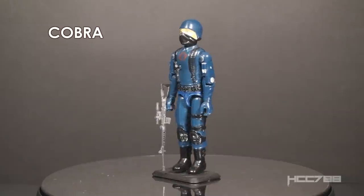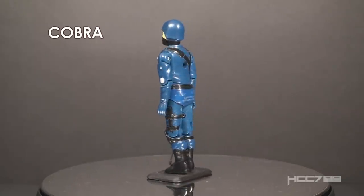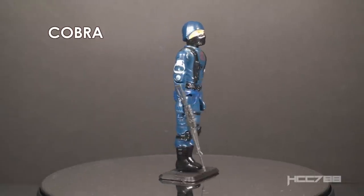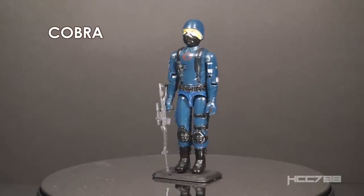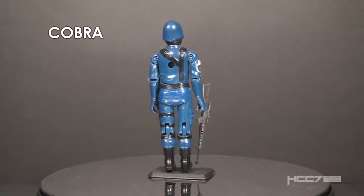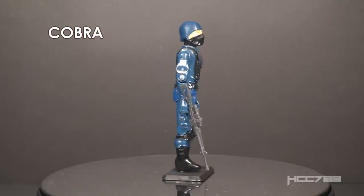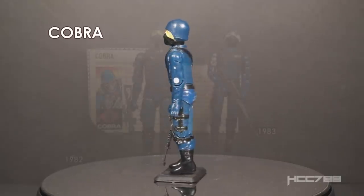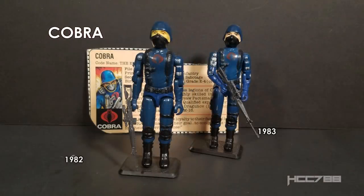This is Cobra, the basic unspecialized Cobra trooper. His file card simply calls him Cobra, with codename The Enemy. So this is an army builder, and Cobra figures did debut in 1982, but a little later than G.I. Joe figures. When G.I. Joe was first launched, it did not have any enemy troopers. The Cobra figures were introduced in 1982, but just a bit later than their G.I. Joe counterparts. This figure was reissued in 1983 with the updated articulation on the arm. Cobra included a single accessory, a Dragunov sniper rifle. This figure was available at retail on a card, but it was also available with the 1982 Cobra Missile Command Headquarters.